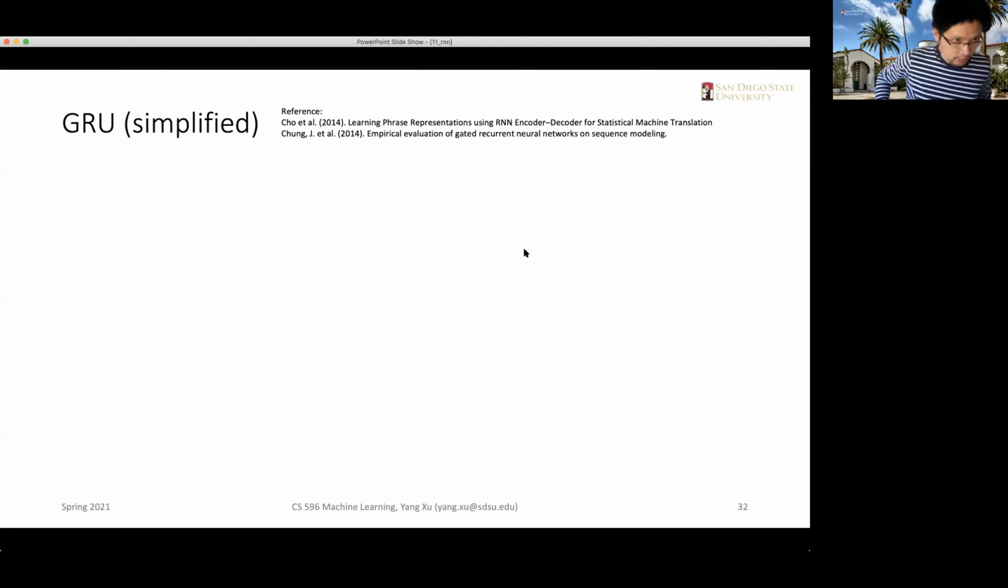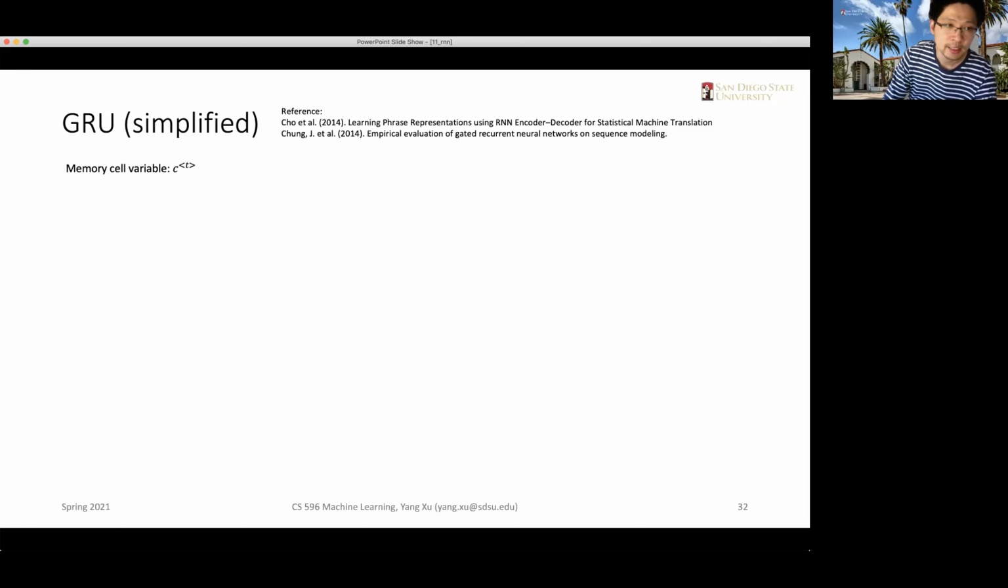The gated recurrent unit, GRU, was first proposed in 2014, and it was proposed to be used in general sequence modeling, and also in encoder-decoder based machine translation tasks.